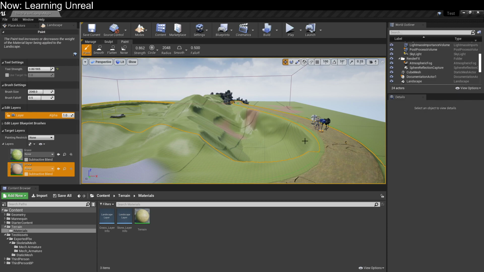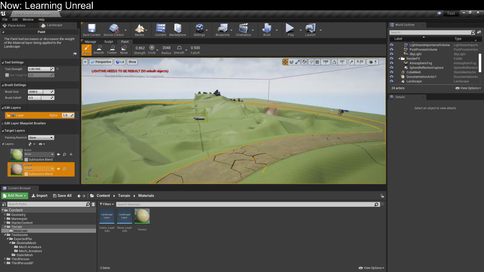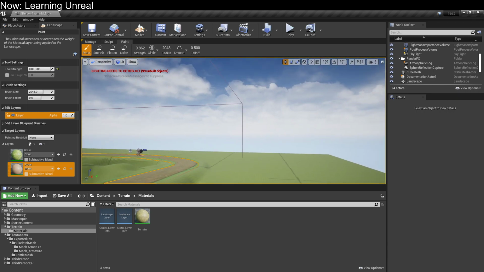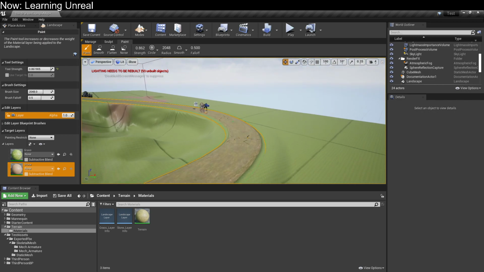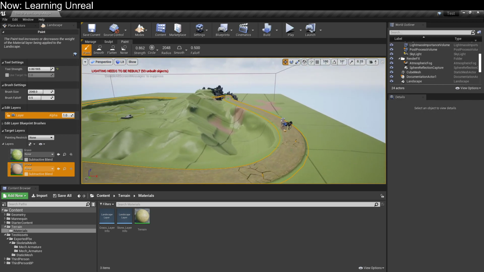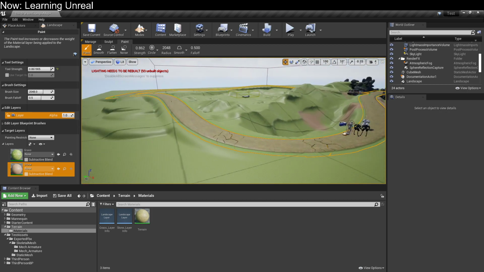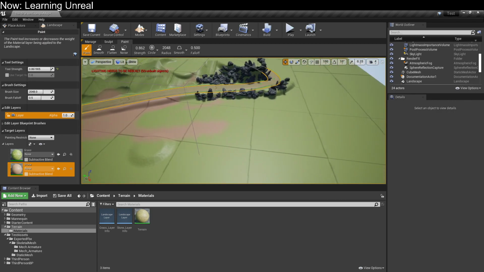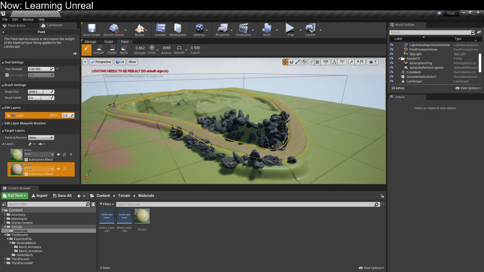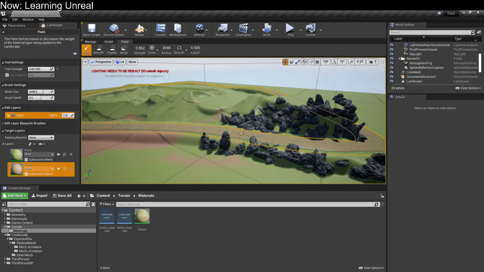So I figured out how terrain materials work in Unreal. It is radically different than how it works in Unity, and that's not necessarily a bad thing, because the reason it is so strange and different is that it has good reason. So we're going to try and work on creating some terrain materials. Now, I can't imagine that most newbie developers go through this. I have to imagine that they just copy some pre-existing material from Unreal, like there's an Unreal sample project, and I imagine they just use those.